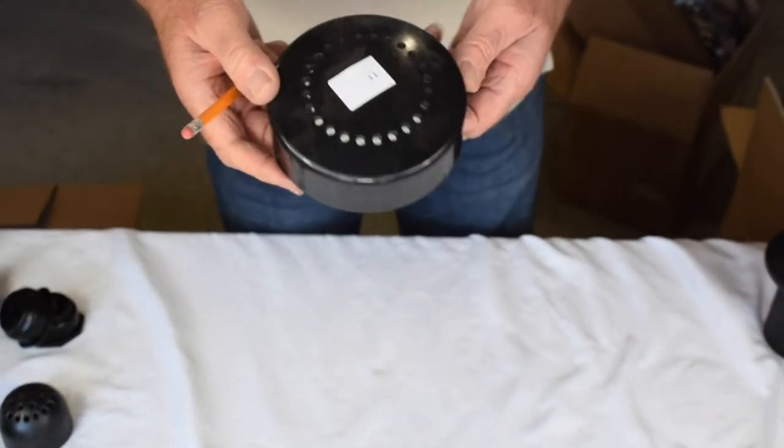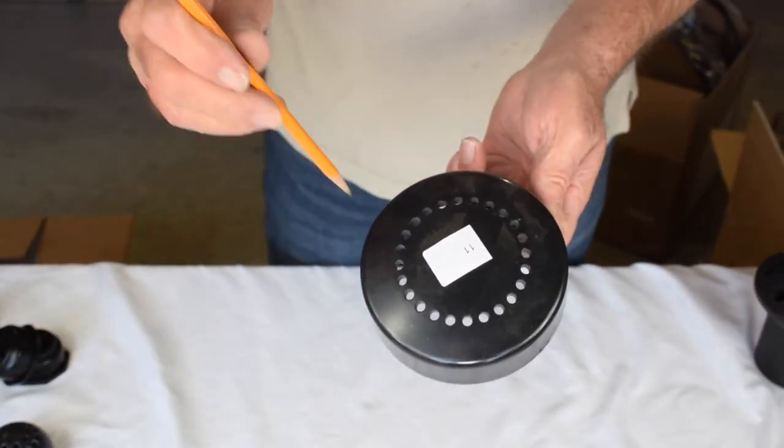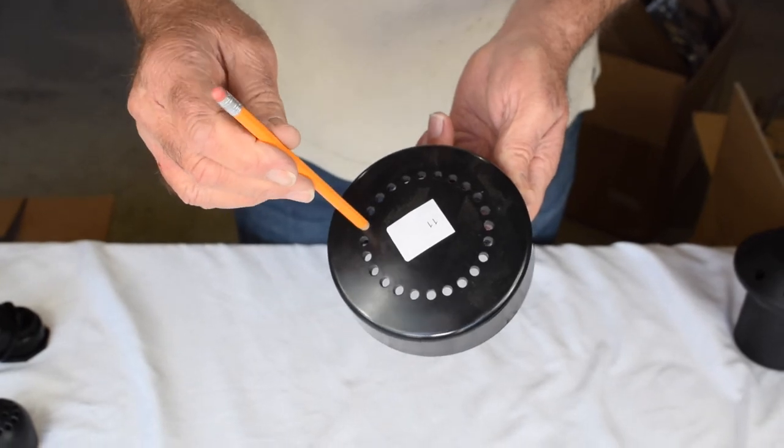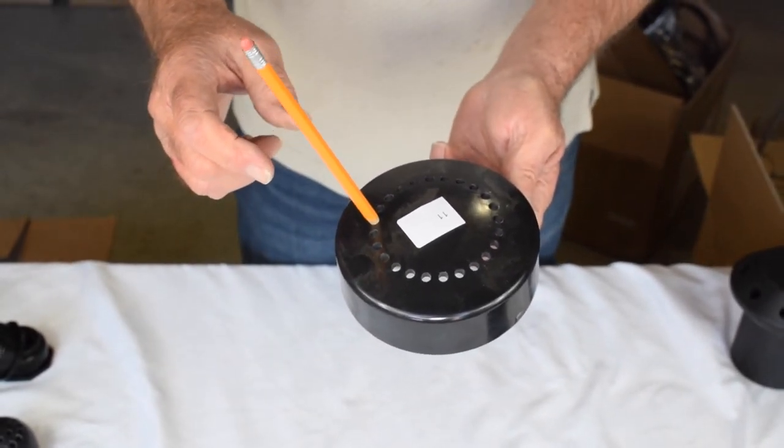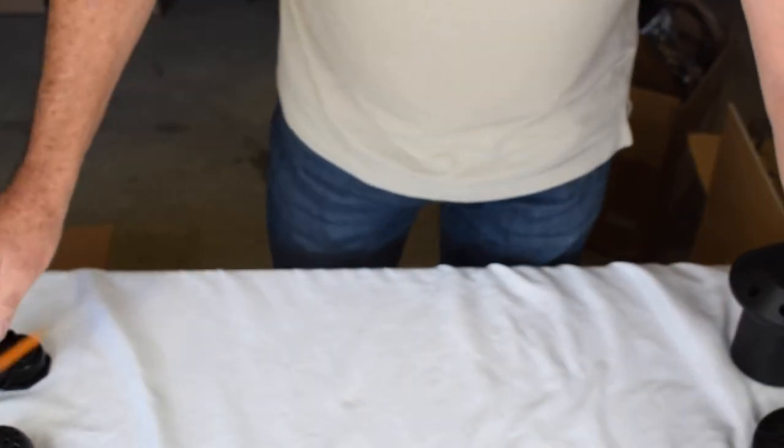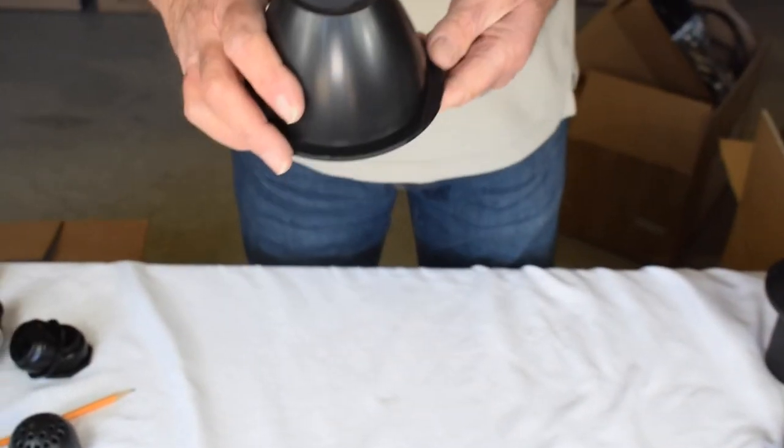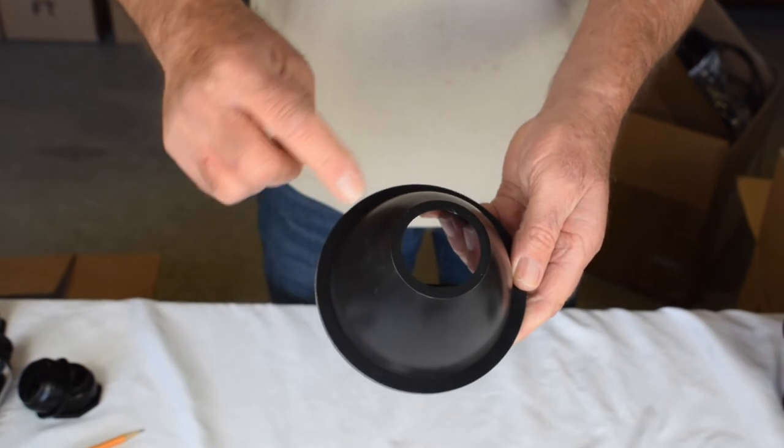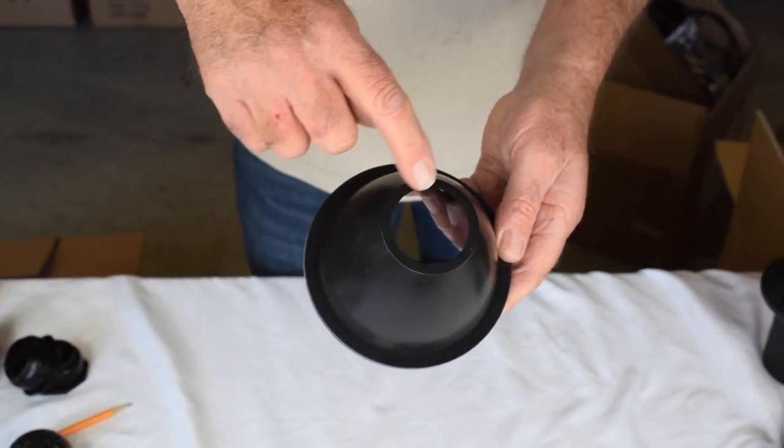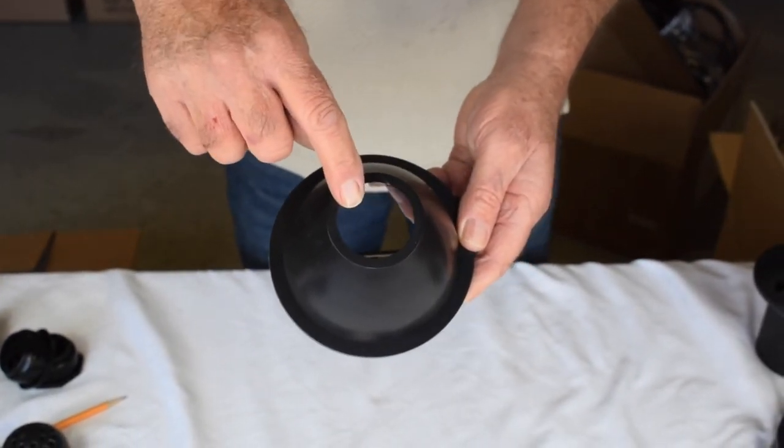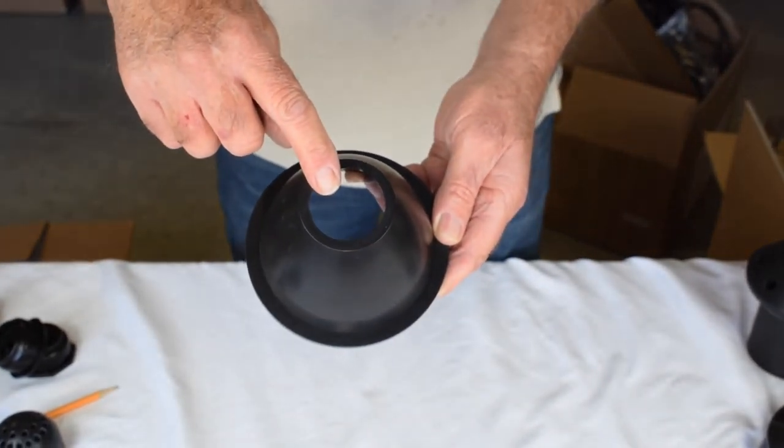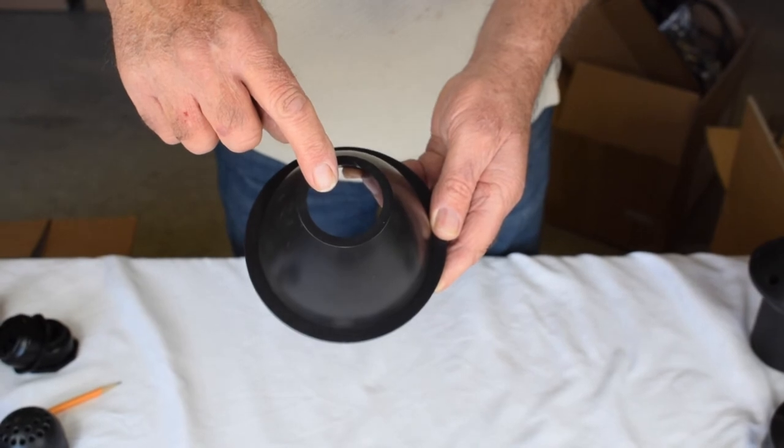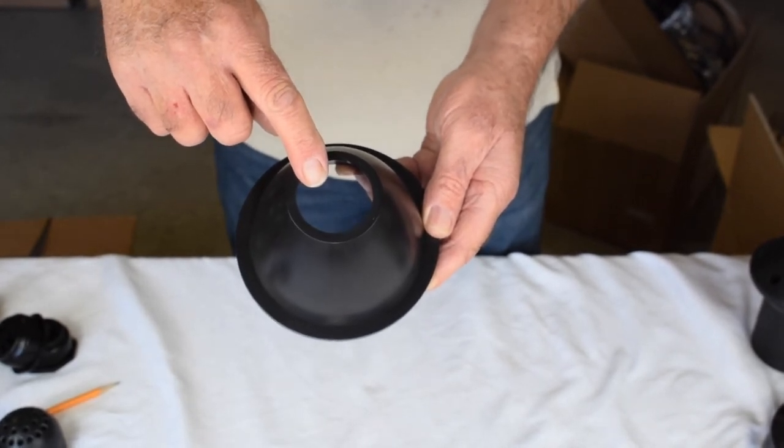We also have an 11 degree trumpet nozzle. You'll see there's some angle to the hole. But for most aeration, see the size of the hole coming out of the top of this four inch nozzle? Now that's going to allow a whole lot of water to be circulated into the air and to fall back into your pond. Going to provide the most aeration.